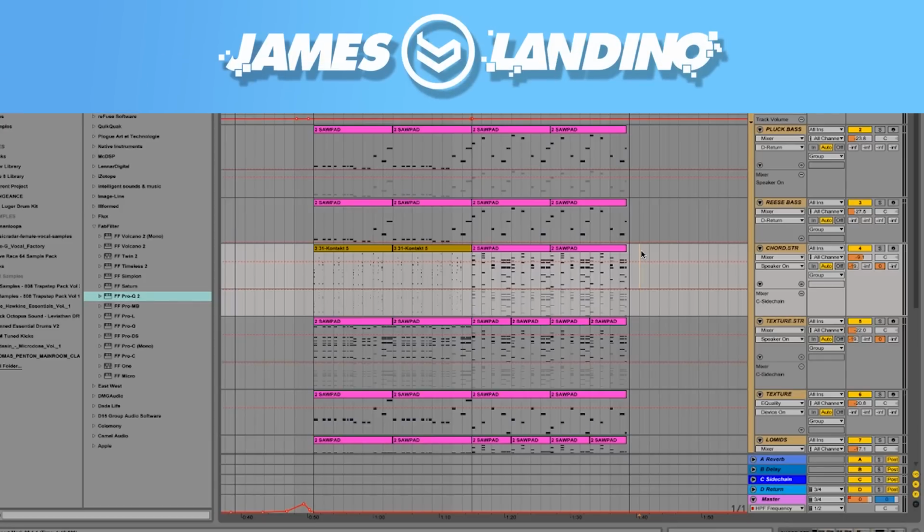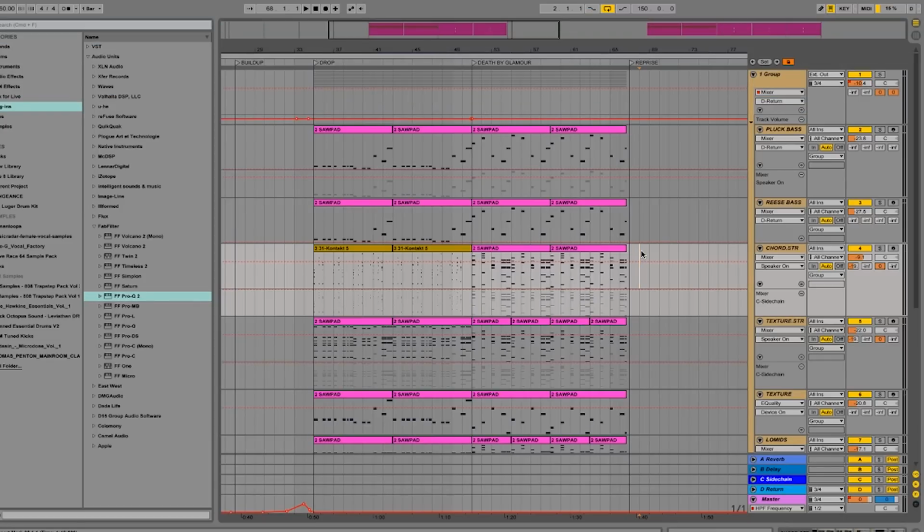This is going to be a tutorial on what I do with layering as a concept. I'm not really going to go into the specifics of how I create each sound, but I want to get you guys thinking about how you might approach creating an interesting, complex sound that requires layering. So this is a pad sound that I created from my Undertale remix, and I'll show you what that sounds like right now.